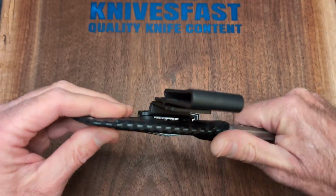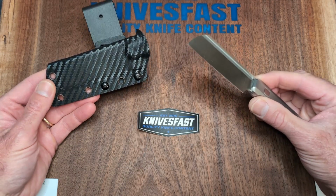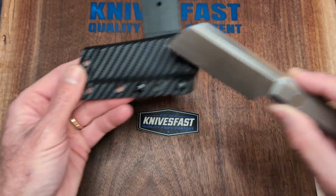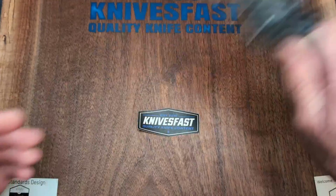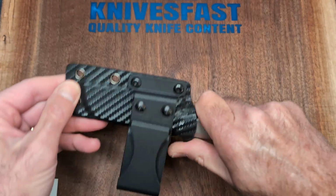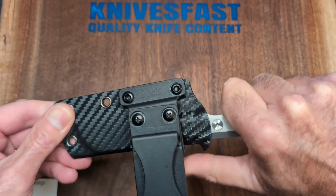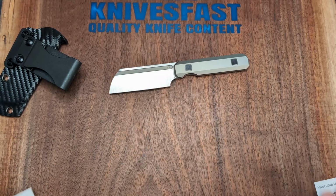You could put a Tek-Lok or an Ulti-Clip or whatever you want. It does have a drainage hole and all the mounting points. Very good snap. Little bit of movement there, but not a lot. I mean, it's good retention. No big issues there. All right, now let's jump into this guy.